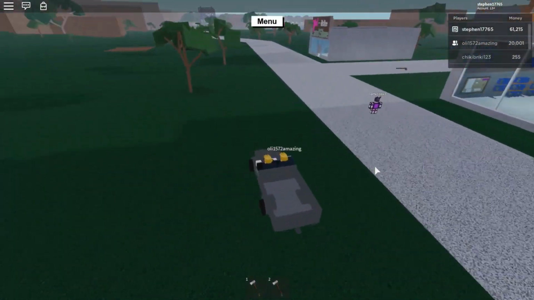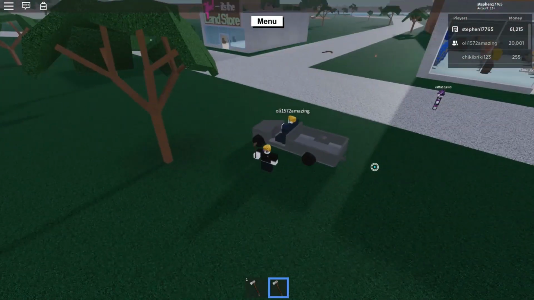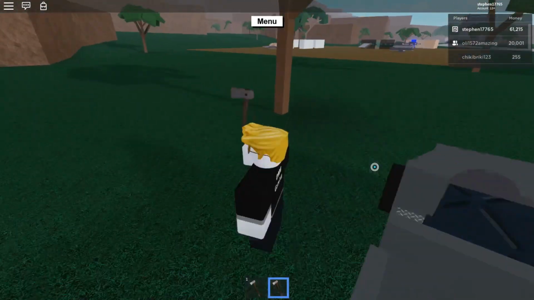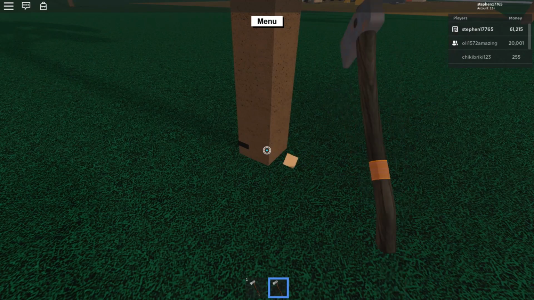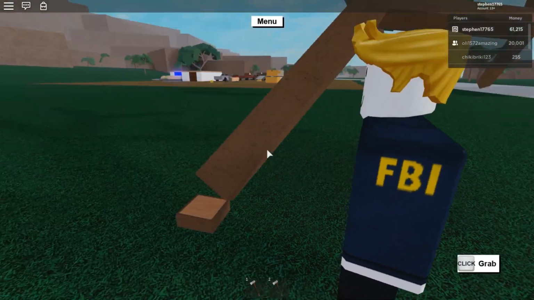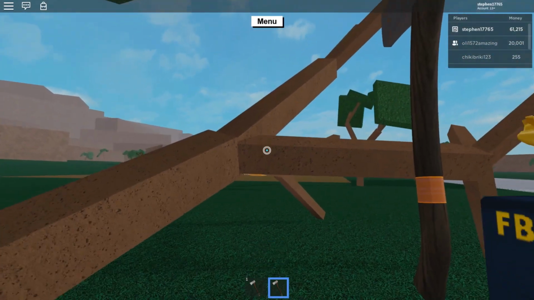So today we are just going to get the wood. Let's go get the wood. No, let's just cut down this tree. I also got a new axe, which is so much better. See, look, it cuts a tree down in a few swings.